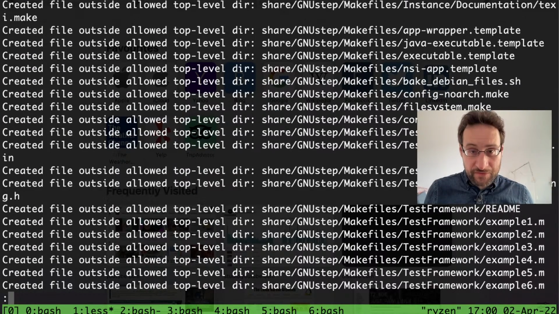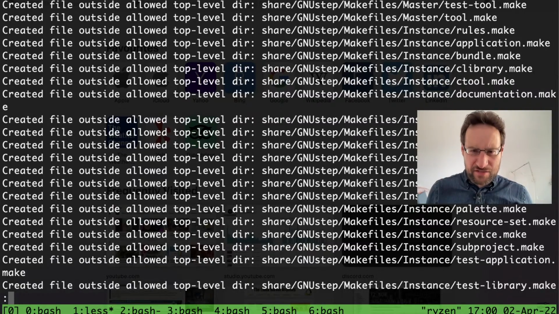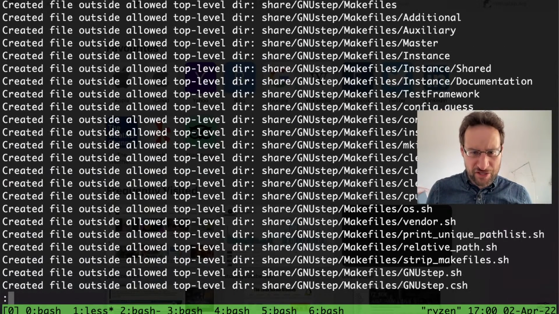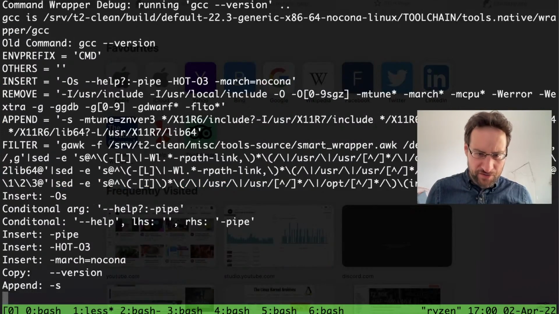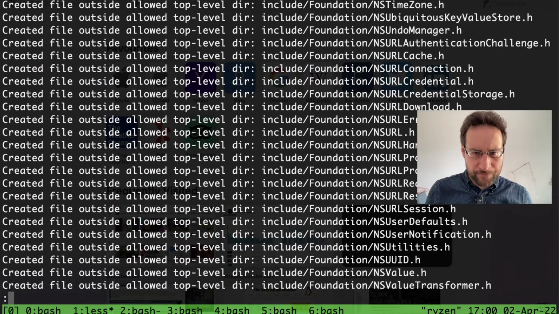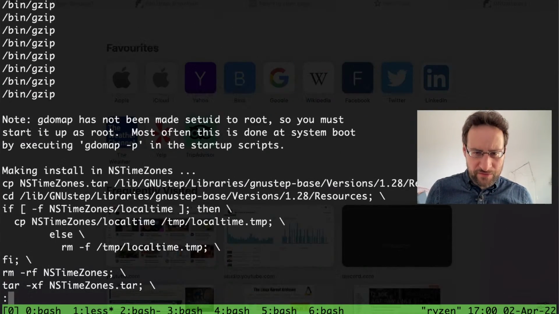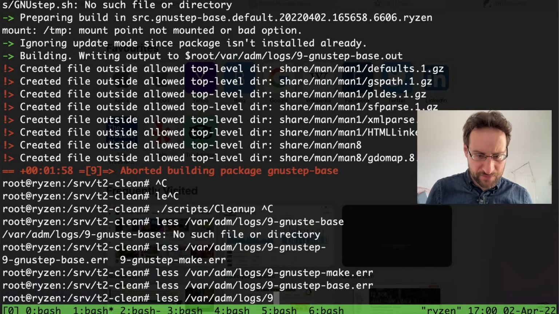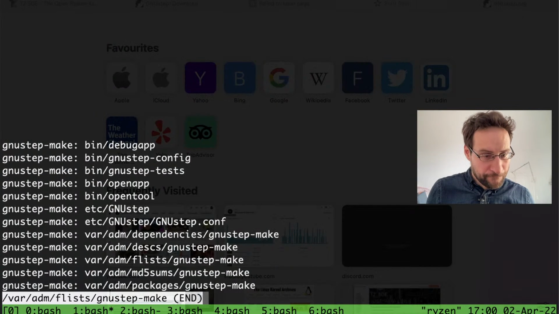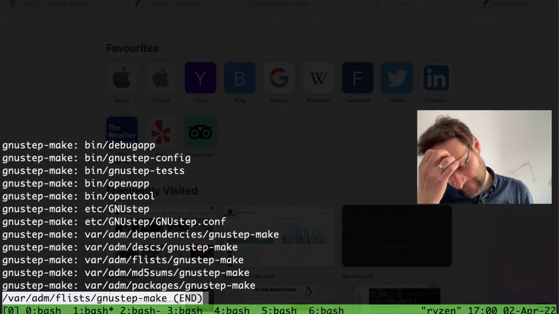Okay, so maybe they changed something because this is here in share. Maybe in a decade they changed that. Or did it even install something in GNUStep? Yeah, look at that.